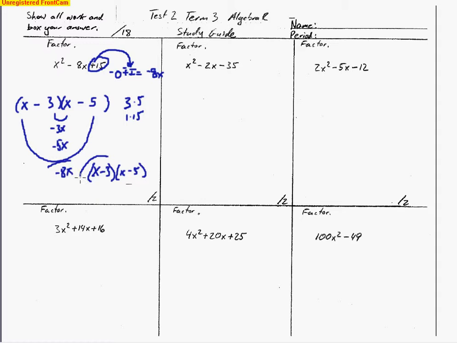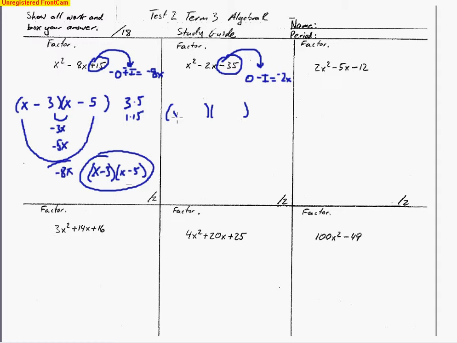So taking a look at the next problem, this time we have to not add, but subtract the outside terms and inside terms. So that minus sign in front of the 35 tells us that the outer and inner terms are now subtracting. Well, one of them will be positive, one of them will be negative. We just don't know which one. And so I'll just put the minus sign in between them for now. And when we go ahead and do that work, we'll end up with a negative 2x. So what that does is it helps us think about what we're supposed to put in for the last 2 numbers that will multiply to make the 35.